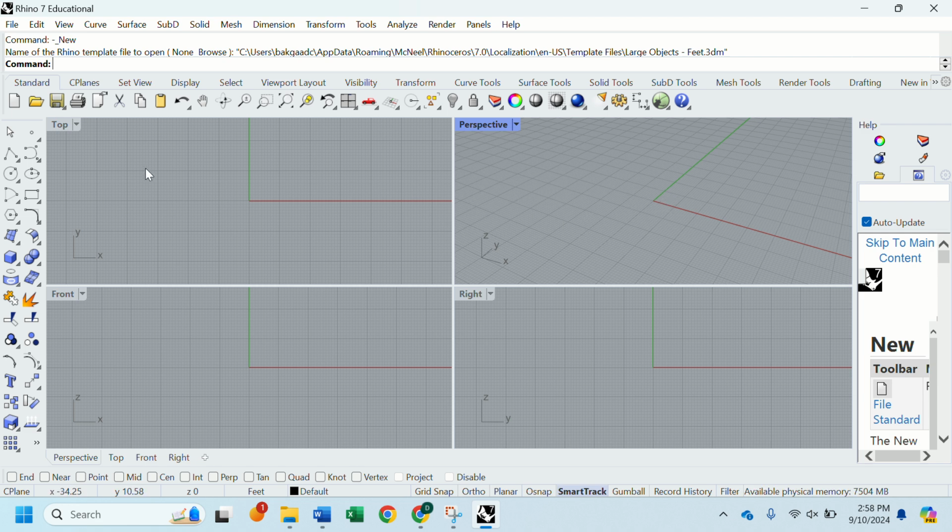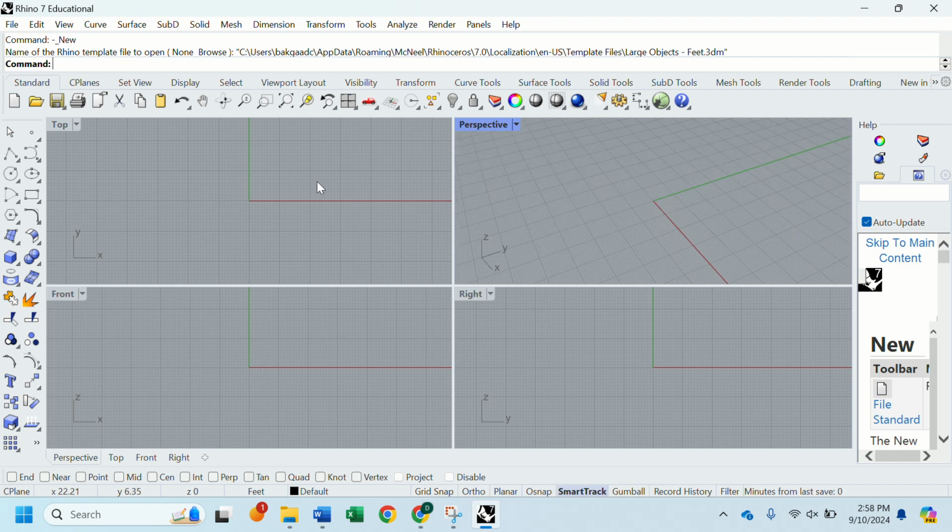Right away when you open Rhino up, you're going to see these 4 windows. This is the default, and that's very useful because we can make something in 3D space in our perspective mode here, which I can orbit around. I'm using a mouse here to orbit, and if I hold my right click down, it will orbit my view.